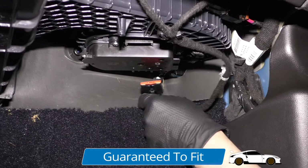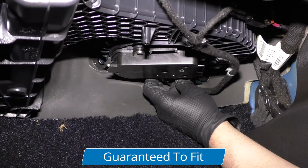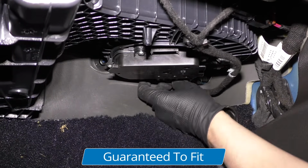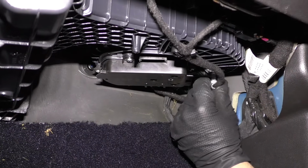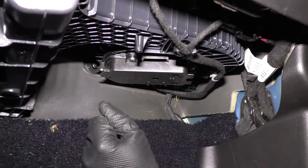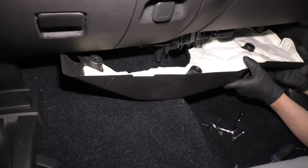Take the connector, line the connector up, and lock it back in place and lock this wire tie down right there. Now take this panel, just line this up underneath.